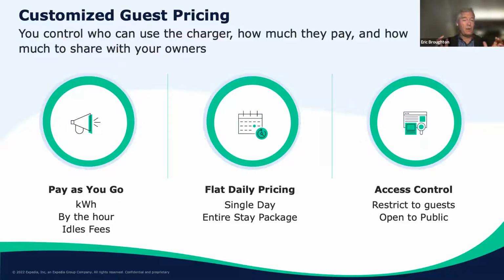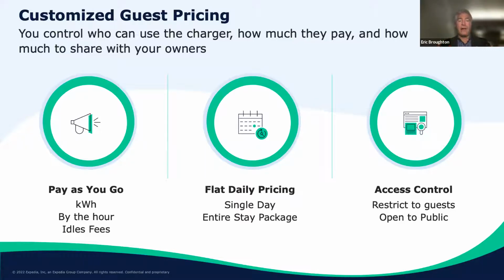Here are some different models that we have. You can pay as you go, so you can pay by the kilowatt hour or by the hour. And then what we do, especially if you have an HOA or a condo, we put in place these idle fees. So somebody can pull up, charge their car, start paying for maybe 4 hours. But once their car is full, the expectation is that they move their car on. If they sit there for a long time, we can start charging them idle fees, maybe $5 an hour once they go over. And again, electric vehicle drivers are used to this, are accustomed to it.